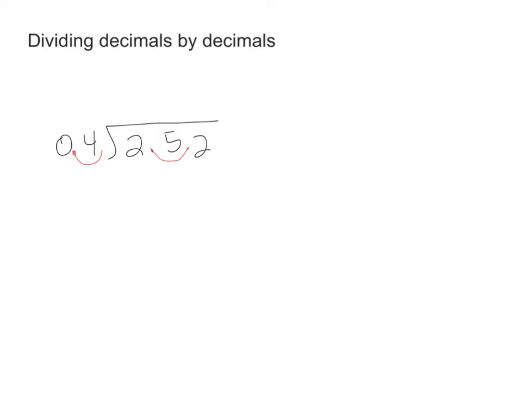So we're going to take this decimal and move it over here. So now our problem says 25 and 2 tenths divided by 4. I'm going to rewrite it just to make it a little bit neater. And remembering from our dividing by whole numbers, we're just going to slide that decimal up. So now we have 4 goes into 2 0 times, 4 goes into 25 6 times. 6 times 4 is 24. Subtract, bring the 2 down. 4 goes into 12 3 times. And our answer is 6 and 3 tenths.